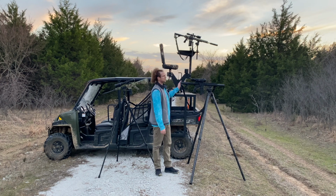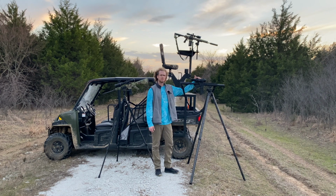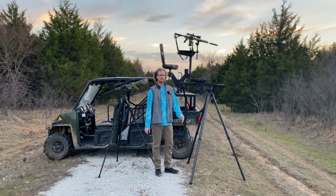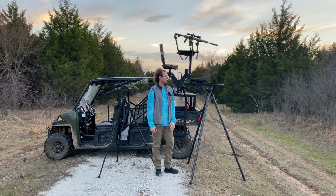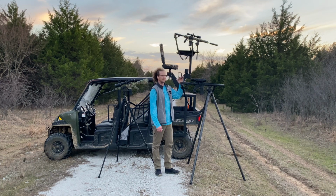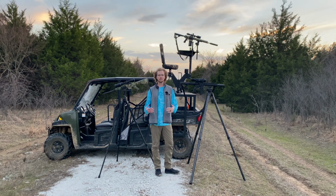The Thermion XG50 has a base magnification of 3.5 times. The Trail 2 has a base magnification of 2.5 times. Both have their place. The Thermion XG is better for those longer range shots, especially with coyote hunting. The Trail 2 has a little bit wider field of view on the scope. So if you are hog hunting and you get in a batch of them and you're in some thicker stuff, you've got a little bit more field of view to work with.